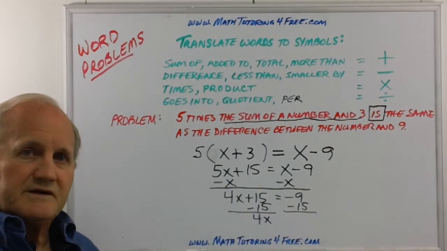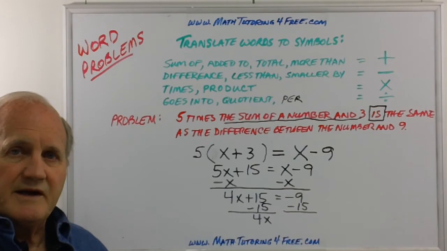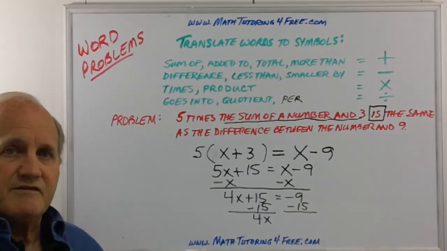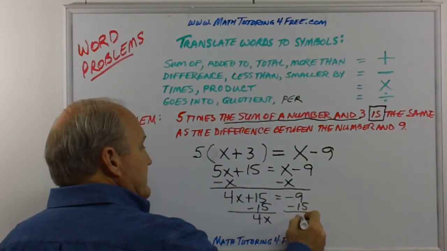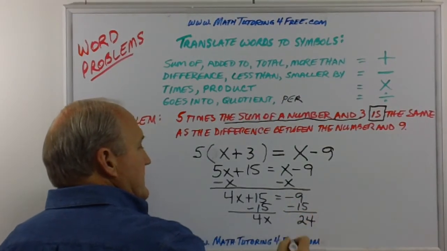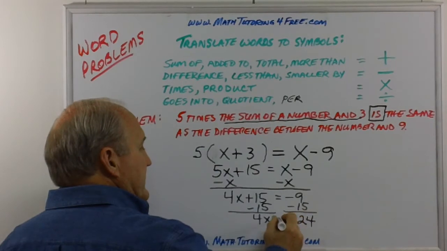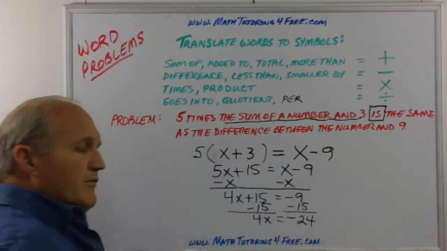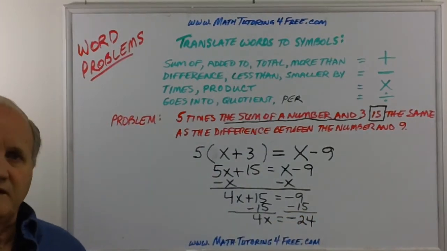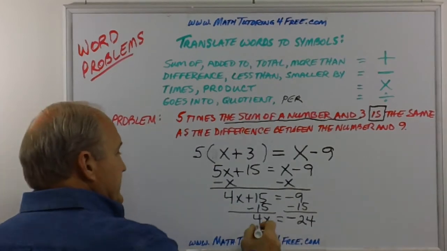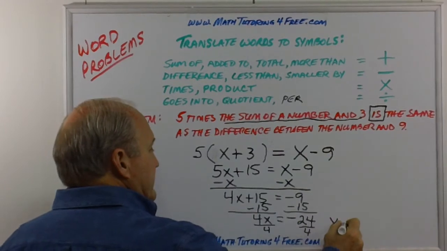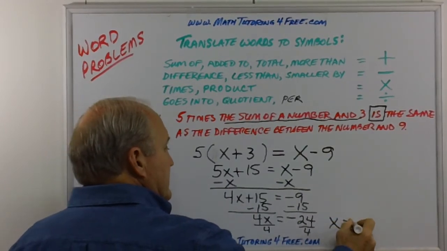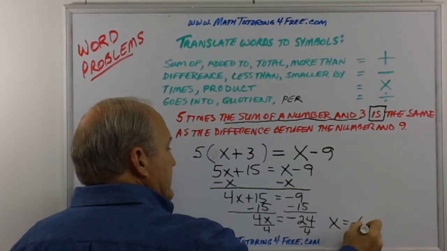Hopefully in an earlier lesson you learned combining numbers. What do we do if the signs are the same? We add. 9 and 15 is 24, and of course the sign would be a negative. We now have 4X is equal to negative 24. Get X by itself. What are we going to do? Divide each side by 4 and we get an answer of X is equal to negative 6.